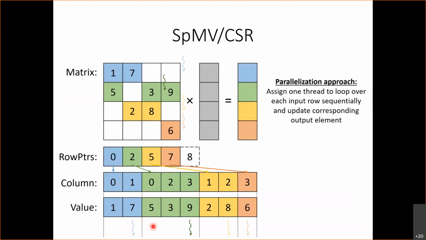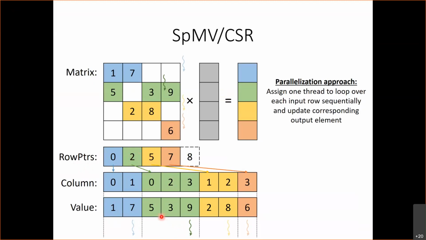Right? If a thread with index 3, for example, knows that it's responsible for this value, okay, the thread with index 3 happens to also have the value 3. It knows that it's responsible for this column 2. But how can it find out what its row index is? It's going to have to search inside of this row pointers array for which row contains the non-zero at index 3. In this case, it would be here because 3 is in between 2 and 5. So it'd have to do some kind of binary search inside of this row pointers array to figure out what its row index is.